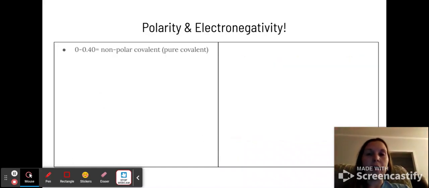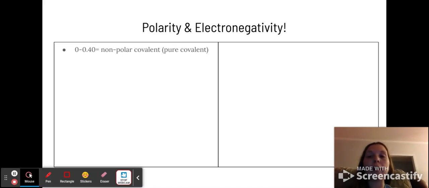So now let's add in some electronegativities here. These are not really numbers to memorize. They're good to know. They're good to memorize. But I'm not going to test you on these numbers without giving them to you. So I could give you these differences and you would have to know if it's ionic, covalent, polar, that kind of stuff. But I don't expect you to just know these off the periodic table.